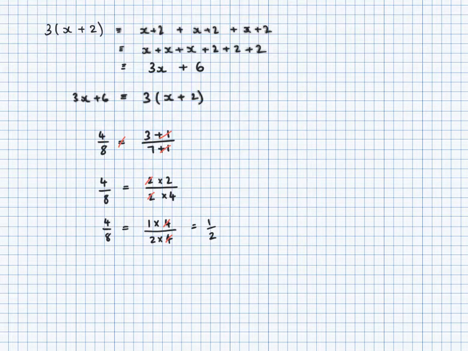Now compare this and this to this one. This does not work. 4/8 is not 3 over 7. Whenever you have an addition like this, they do not simplify. Here, when we write it as factors, we've actually factorized 4 and said 2 times 2 is 4. Here also 2 times 4 is 8. Here we've got 1 times 4, here we've got 2 times 4. The reason why we don't use the word factorize here so much is because it's not in algebra, and factorize is a word that we normally use for algebra.